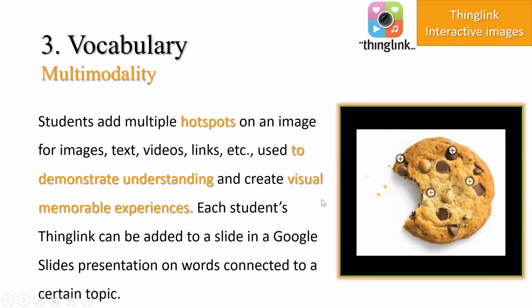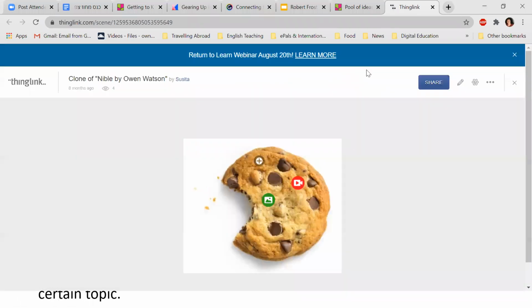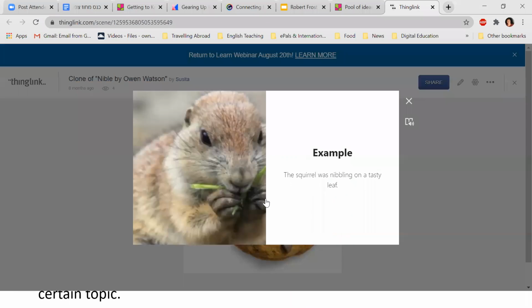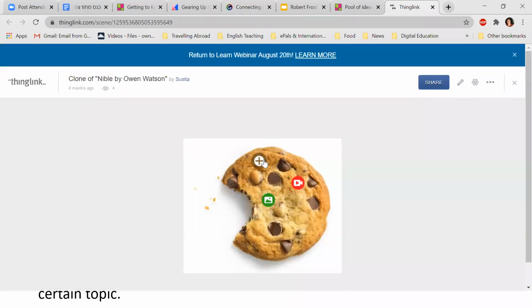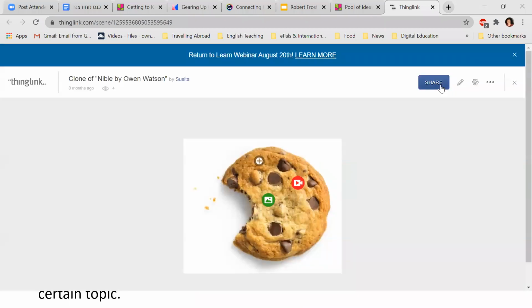Now, the same can be done individually by students with ThinkLink, okay? They could add hotspots to a new word from the vocabulary list, the word that they have already learned, that they have added to the Google Doc that we saw before. Then they can create a ThinkLink of their own. Okay, it's very similar to Genially, and you can ask them to add an example with a picture and also synonyms, and find a video that illustrates the meaning of that word. And again, this fosters ownership.